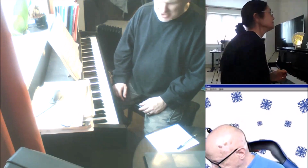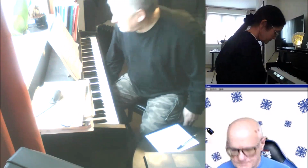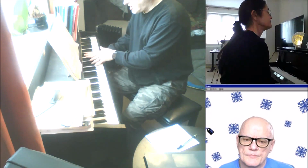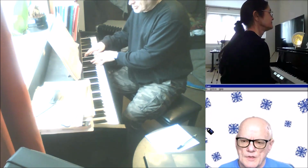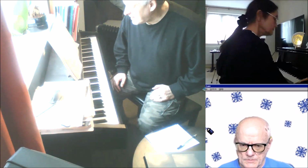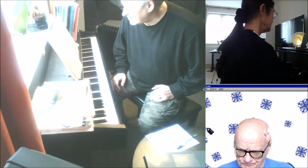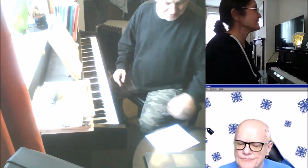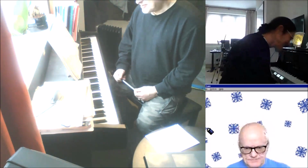31. Now, there's some nasty little crossovers and stretches, but if possible, can we try and keep the legato line on the semiquavers? And then the big stretch that I know is a ninth, but try and do it legato. Previously, you had little tiny breaks when you're doing the big jumps. Yeah, I was panicking about messing it up, that's all. Yeah. That's, you know, just do it a little bit slower and then it'll get better. I like that.